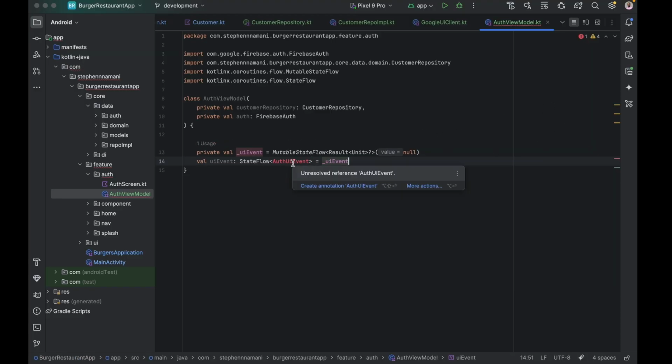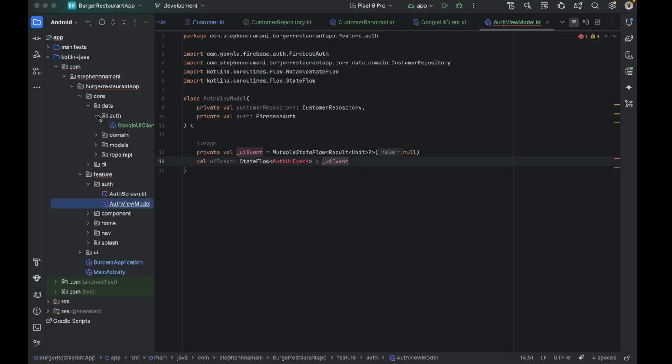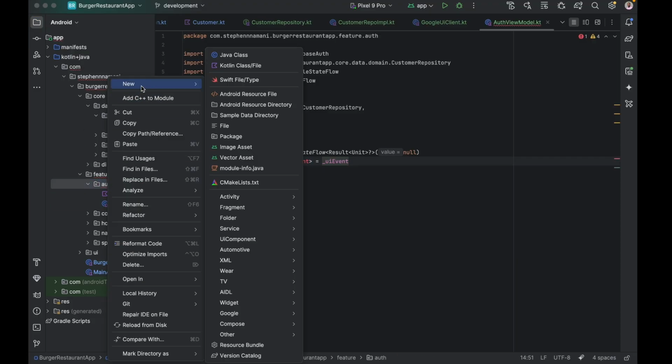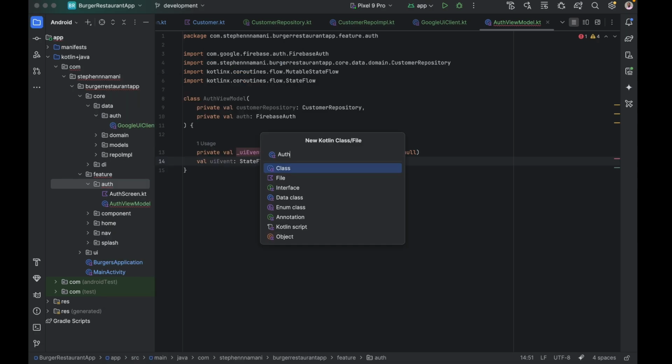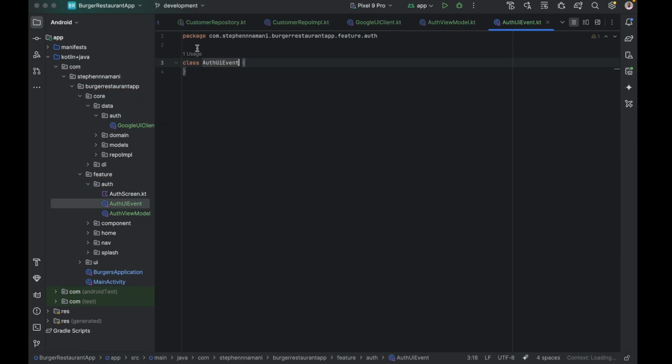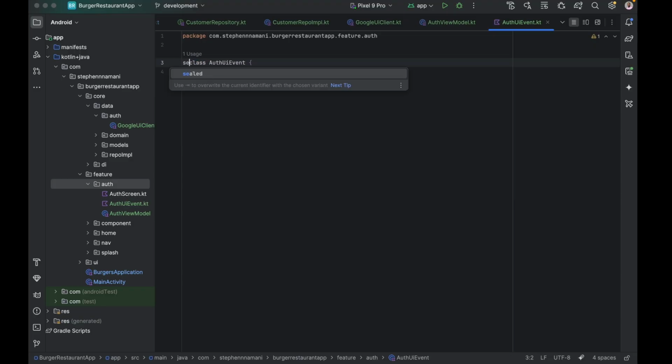So let's create this AuthUiEvent, and it's going to be part of our data auth, because the UI event is going to be part of our auth. Let's put that here. So it's going to be a sealed class that we're going to call AuthUiEvent. In this UI event, we're going to collect all our data objects.